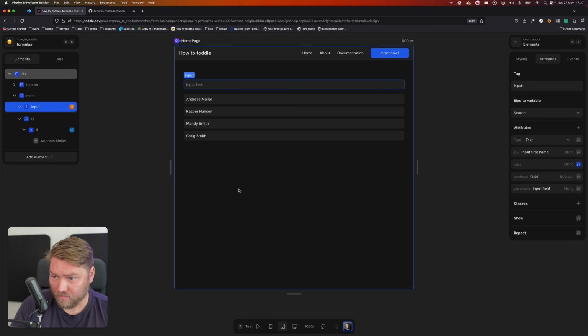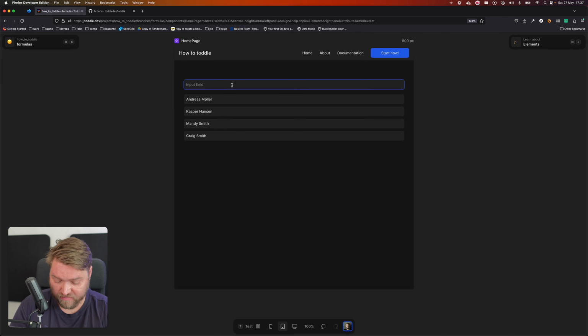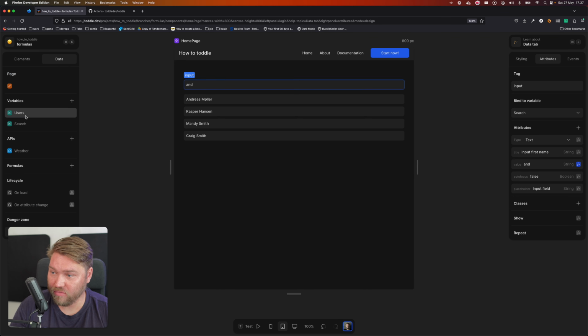And so I want to filter through this list, based on what I'm searching. So right now we can see that if I type in here, I change the variable value of search, but of course my list doesn't change because I haven't told it to do anything with that variable yet. And I could, of course, every time I type, go and update my users variable, but that kind of means that if I filter any of them out, they would be gone, and I wouldn't want that because I need to put them back when I'm done, when I clear my input field, right?